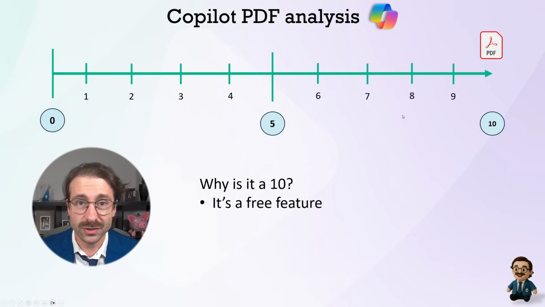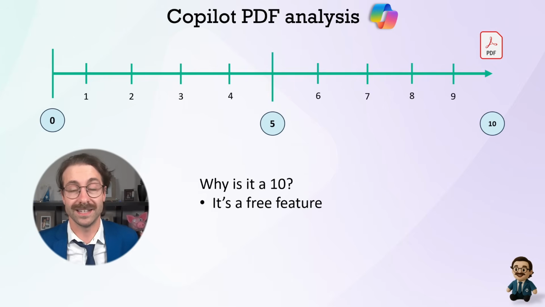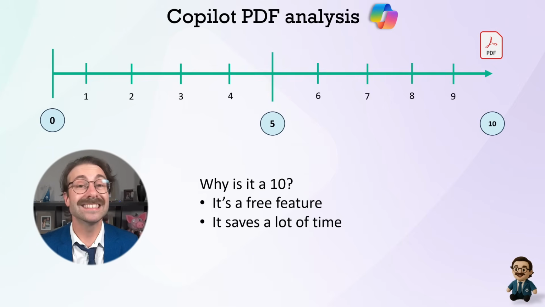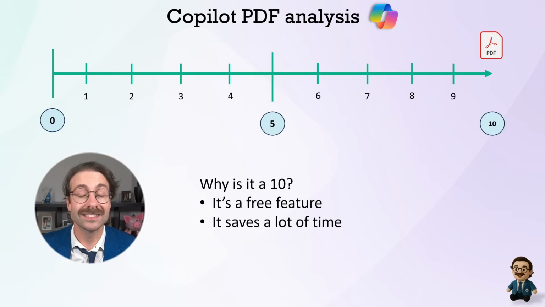Because it's a free feature. So you don't even need to pay for Copilot to get that, which I think is amazing. And it saves a lot of time. Imagine you have 5 memos of 20 pages each to read just before a meeting, and you just go in there and ask Copilot to summarize it for you.